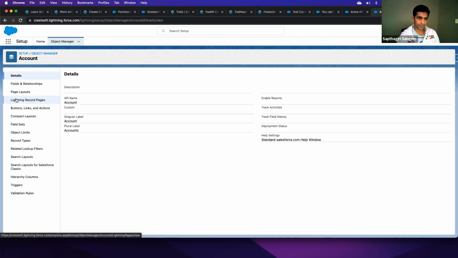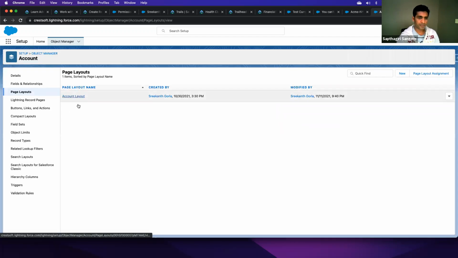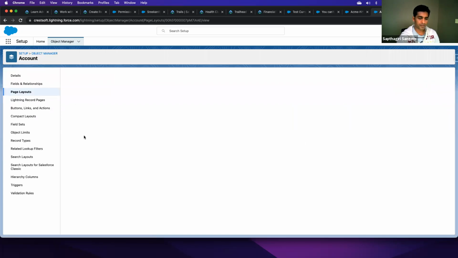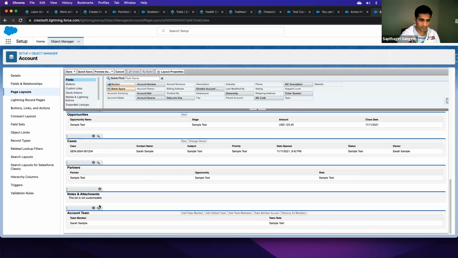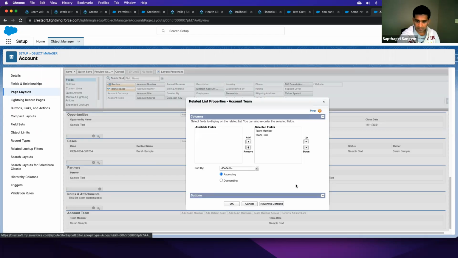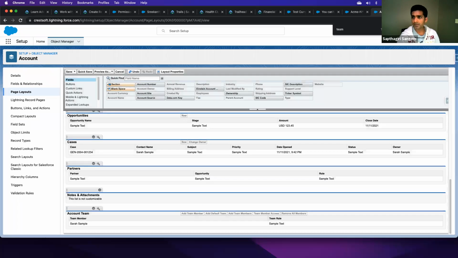Now let's look at this page layout. This is the page layout that is coming, and we work on this in the next module. Yeah, I see account team member there. Those are all enabled. I don't see the button.